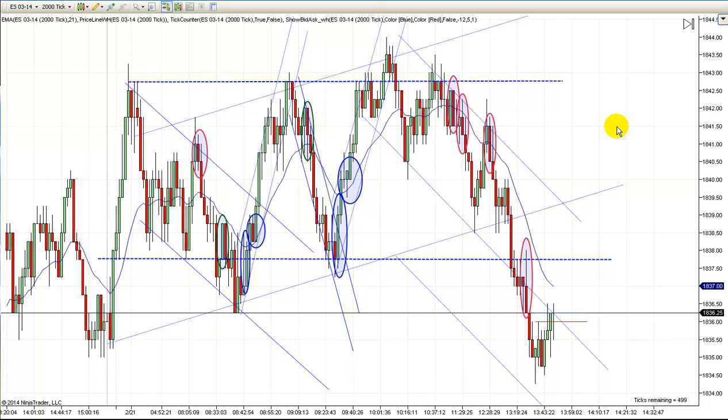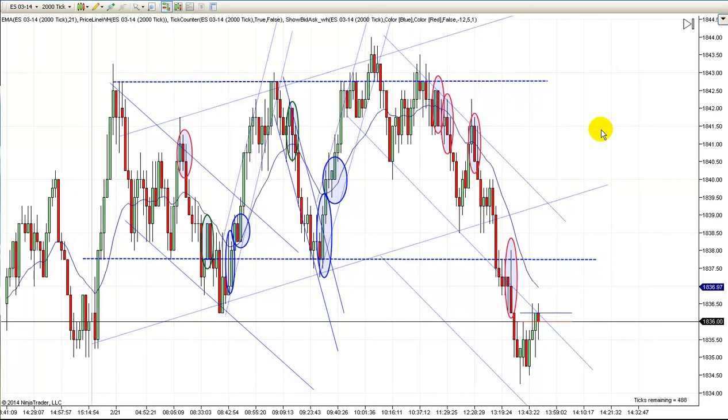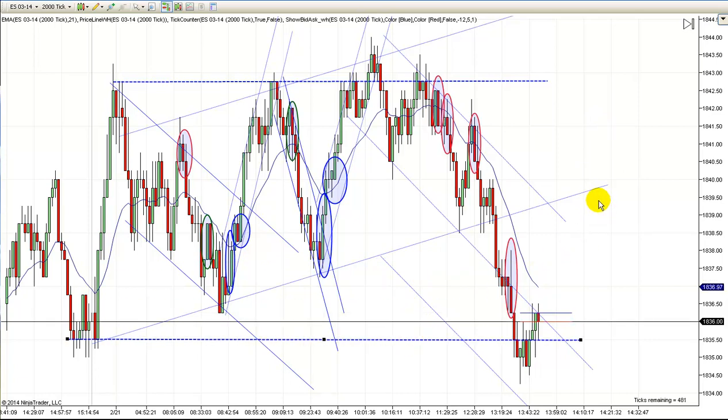It's hard enough to figure out when to take second entries and when not to take them, and then people start trying to mix in the failed second entries and all with it, and they just get themselves all in a stew and all worked up and all confused. What you need to be doing, and this low should be probably down in here now, what you need to be concentrating on is learning to spot second entries first, with the trend, the good ones that are going with the trend up or with the trend down, and stick to that first and foremost.